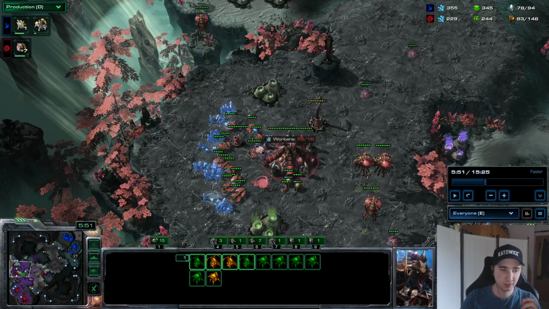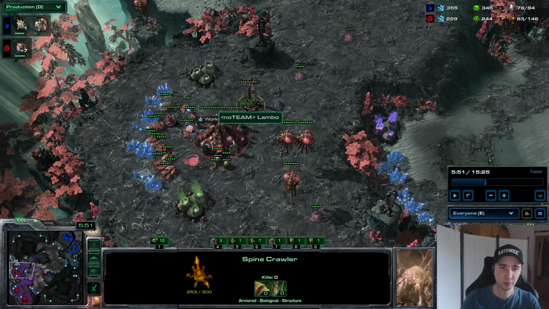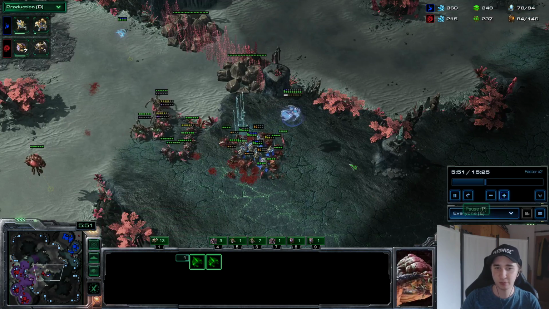So this spine will also help later on. If he ever shades in here, make sure to reposition the spine into the mineral line. But yeah, that's pretty much the early game.